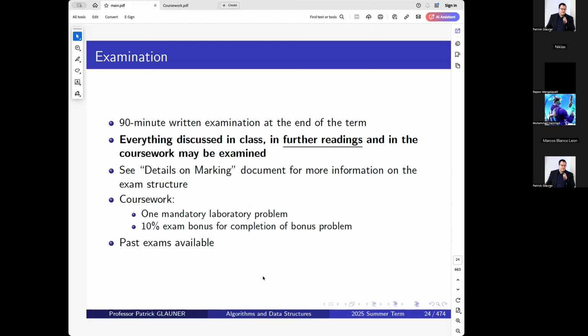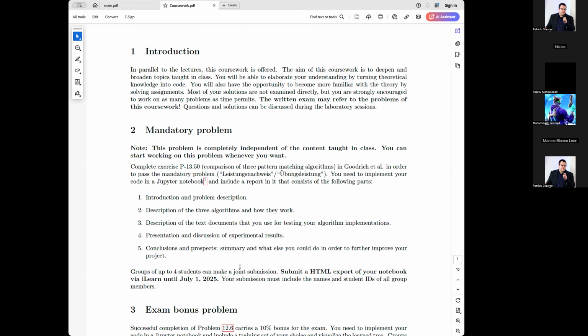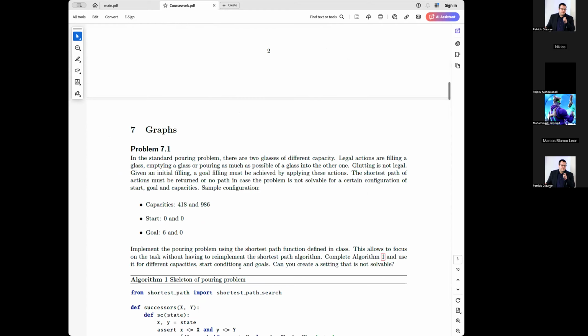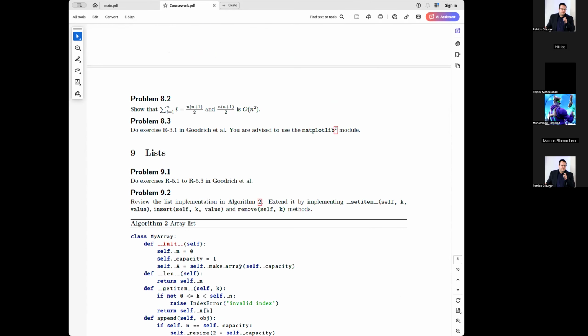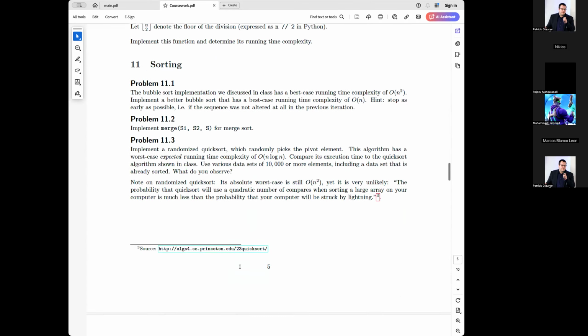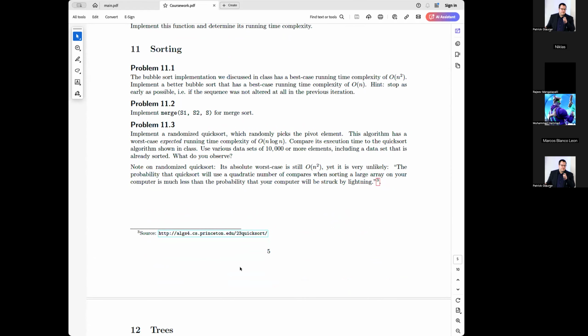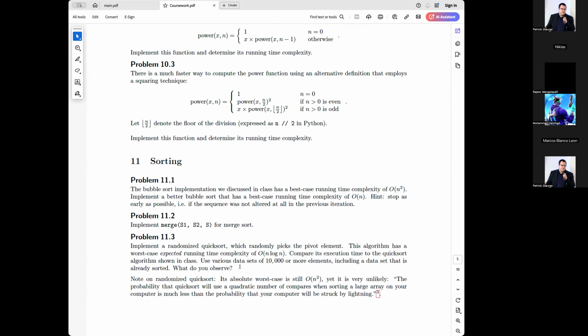Everything discussed in class is relevant to the exam, but also there are sometimes some slides with further readings in which I refer you maybe to a book or some article. This is also required for the exam. And all the stuff in the coursework sheet could be relevant towards the exam. The coursework sheet is mainly giving you lots of extra practice and better understanding of what we have done in the lecture, with some new problems.